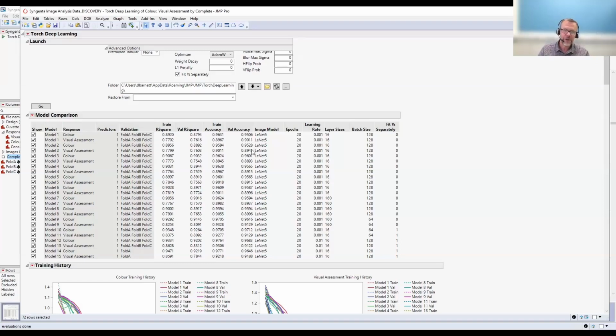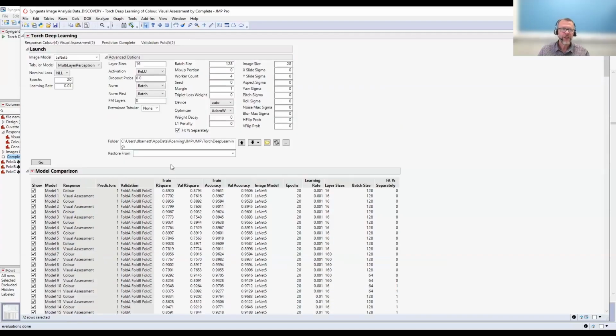And as I said before, I'm looking for about 80% agreement between what I've said they are and what the model says they are. And you can see up here you've got like 96%, 97%. So there are some very good correlations in there.